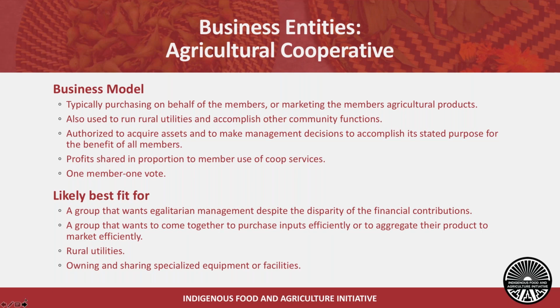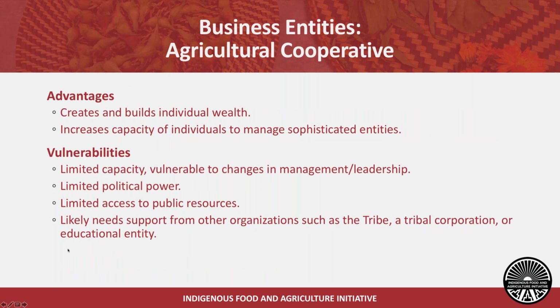Further in this discussion on agricultural cooperatives is that you can create and build individual wealth because the focus is on the individual, and increase capacity of individuals to manage sophisticated entities. But again, there are some vulnerabilities because you have limited capacity, vulnerable to changes in management and leadership, especially the smaller it gets, limited political power and limited access to public resources, and the need for outside support from tribal entities might sometimes be needed.